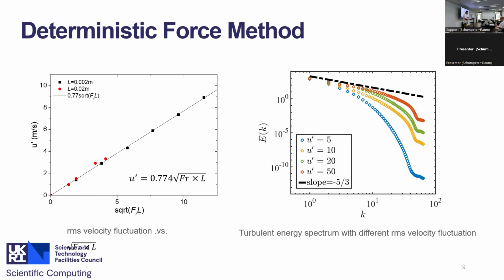This is the energy spectrum of the velocity fluctuations, and we see that with a higher velocity fluctuation, which means higher turbulence Reynolds number, we get a longer inertial range, which is sensible to us. So at least we know that in this way we can get fully developed, close to isotropic turbulence, as we expect from the experiment.